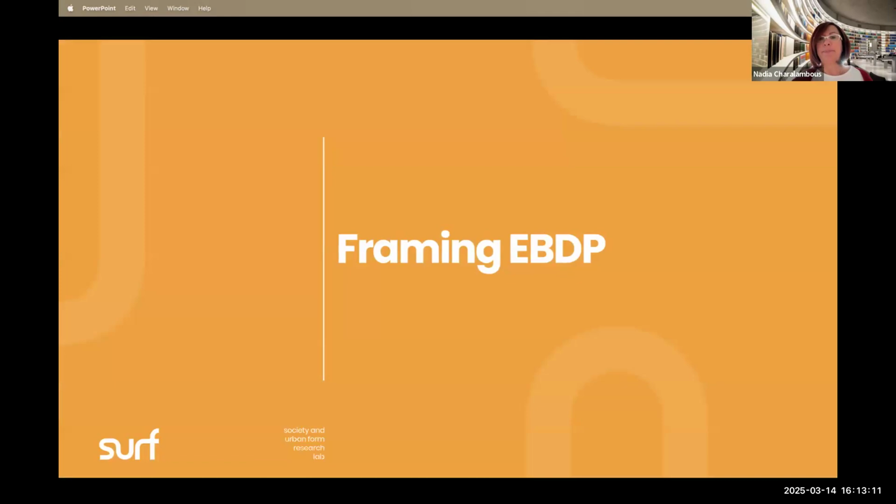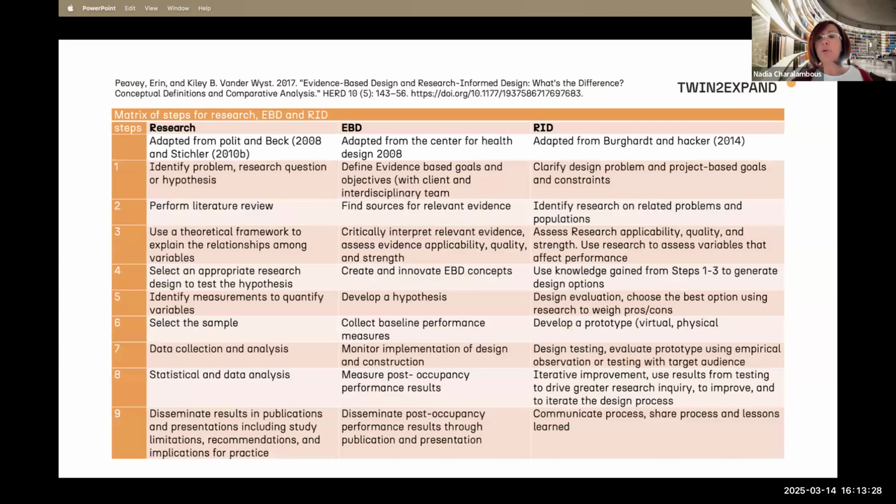The first thing that we did in this project is a quite complex project and a big project, but I will focus on the most important things related to the title of my presentation. The first thing that we did, and this was led by UCL, was to try to frame what we mean by evidence-based design and planning. What does it mean? Why is it important? So we are working now to develop a matrix which frames, in a way, evidence-based design and planning and the tools that are used within this area.